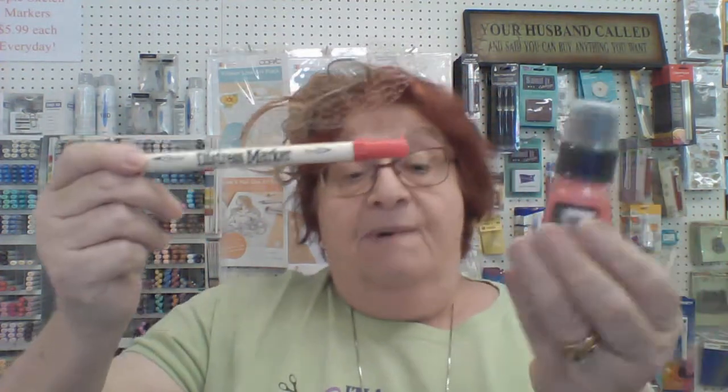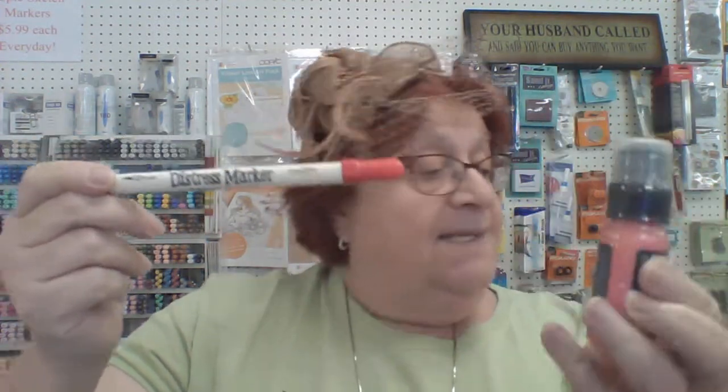And to top it all off, we figured we might as well make it a good sale. 30% off on all Ranger products. Anything we got in stock. Even inks that came in without labels. Anything Ranger. Yeah, that's a ripe persimmon. No label. Isn't that cute? So anything Ranger is going to be 30% off from today until July 9th, which is a Sunday. And I think that's all we got right now.